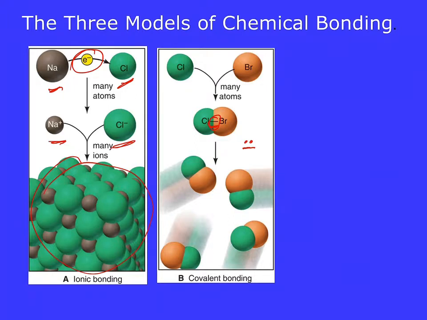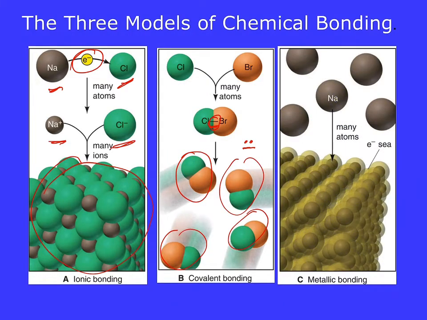So these atoms here, chlorine and bromine, are sharing electrons in order to achieve that very stable state, which is an octet. We'll review the octet rule in just a moment, but it's the same idea: in ionic compounds we were transferring electrons to achieve the octet, but covalent compounds share electrons to achieve that octet. Then in the solid state, what we have is individual molecules. That's different from ionic compounds, where the lattice was the solid state structure; in covalent bonding we have individual discrete molecules.